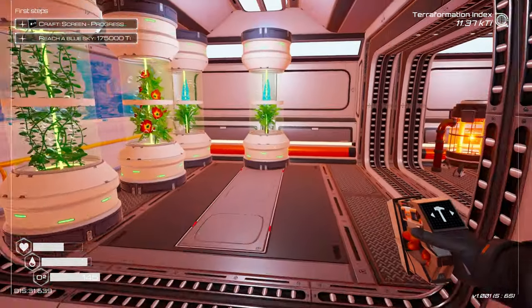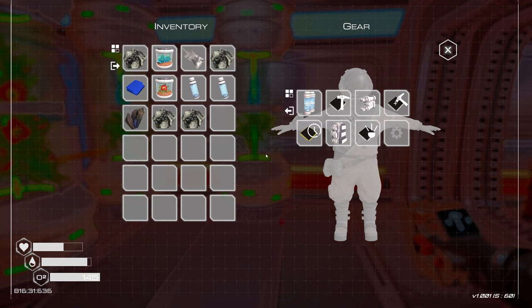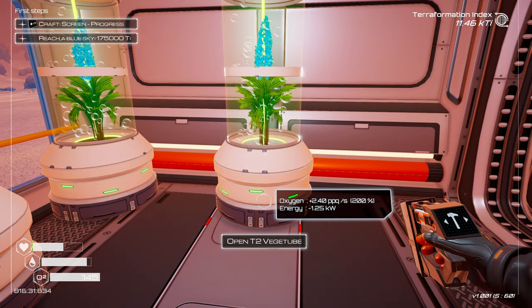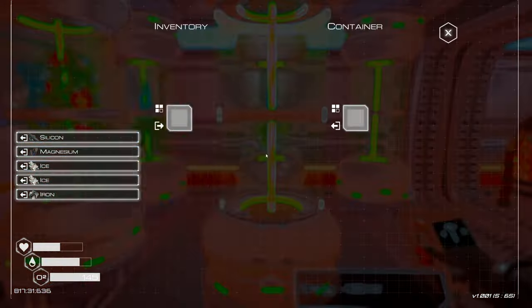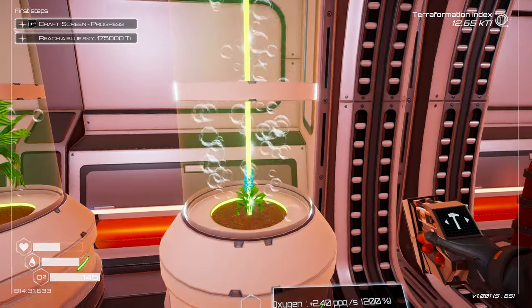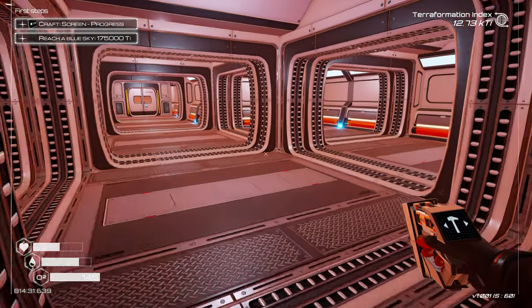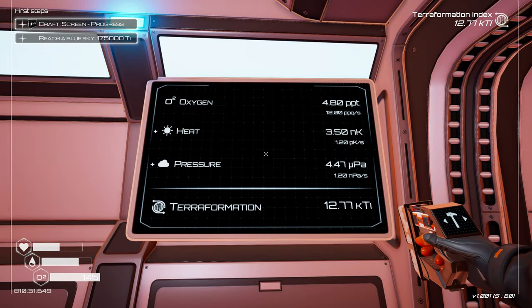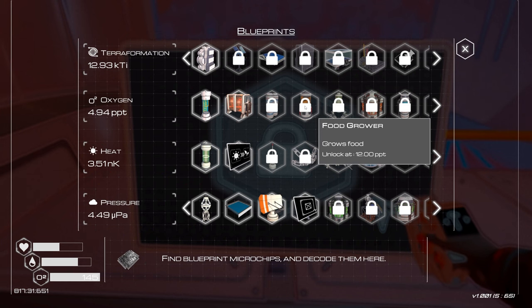All right, so what I want to do is get one more, because I do have plants left in inventory. I have two plants left in inventory. So let's get two more of these built. All right, that gives us a nice boost. That should get us moving. That should get us going in the right direction. We're looking for 12 PPT. Yeah, we need 12 PPT to get that food grower going.